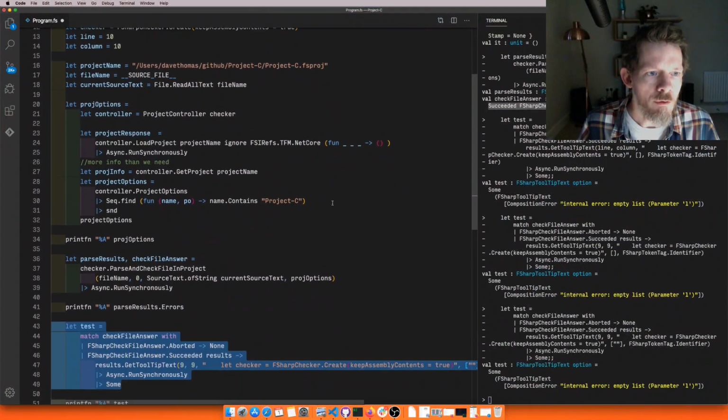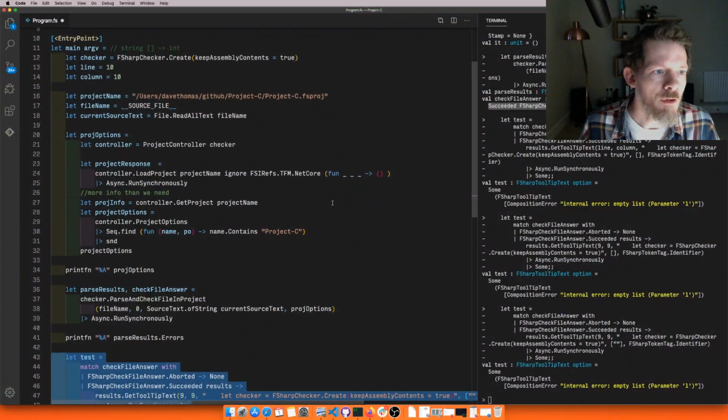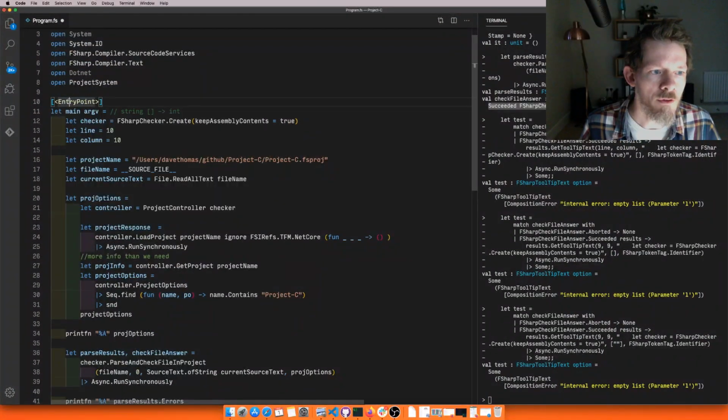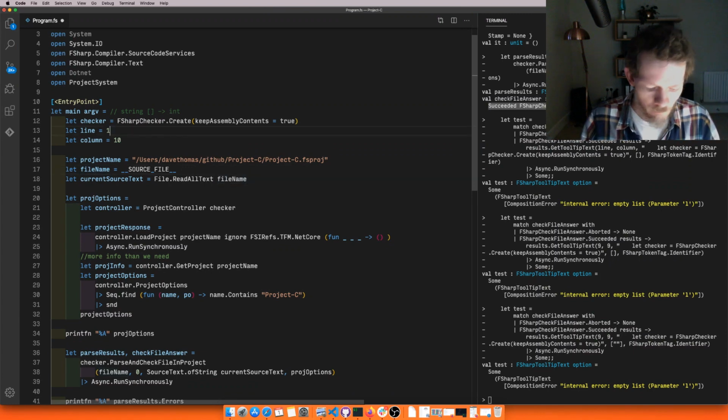See, what we're trying to do is line 10, column 10. And I suppose it is invalid code now because we've moved on. Just say we use 17. Line 17, column 10. 17, 10 should do.